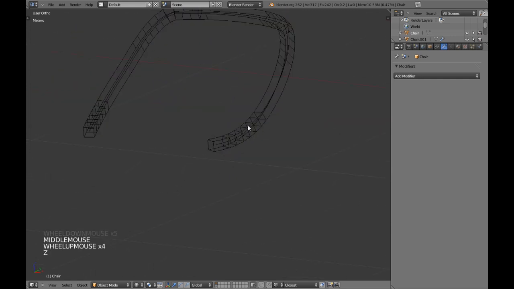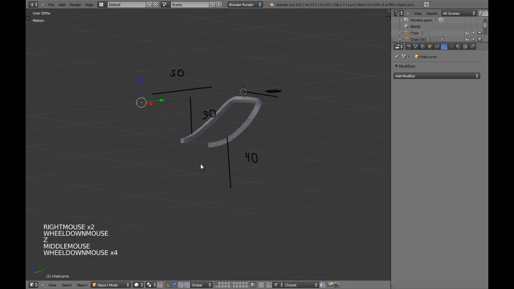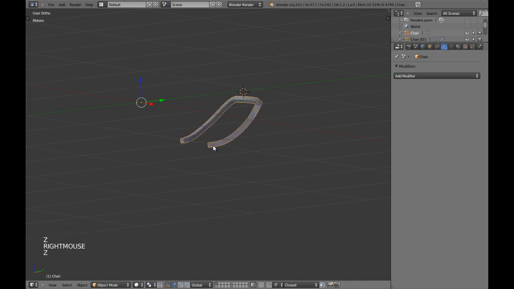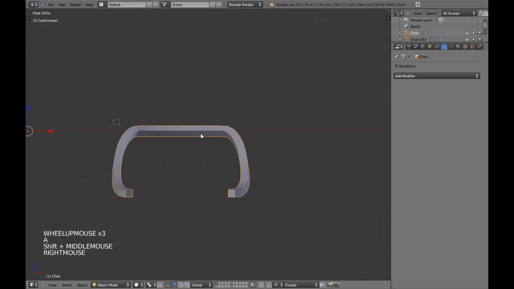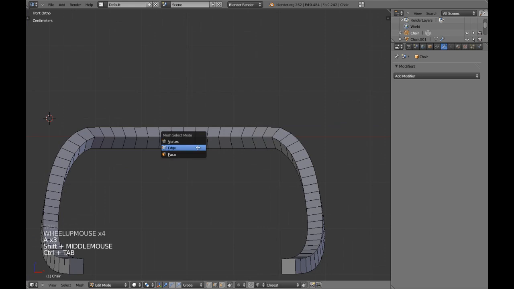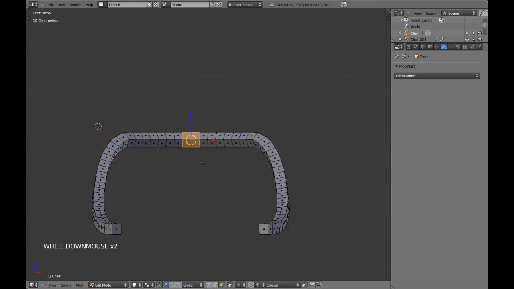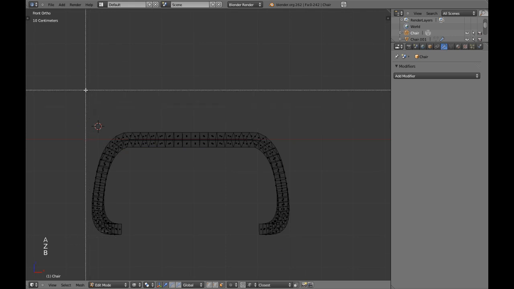We have the curve, but we're not going to be using it, and it's not going to be a problem. So now I'm going to raise half of this.